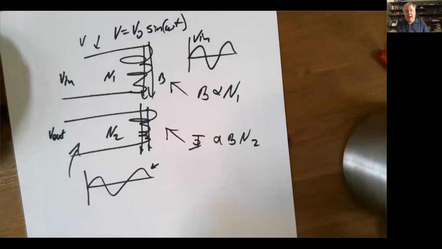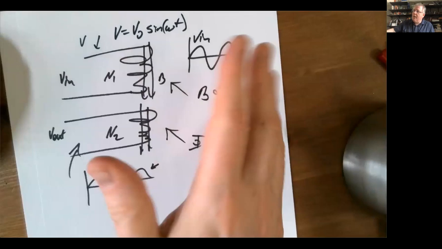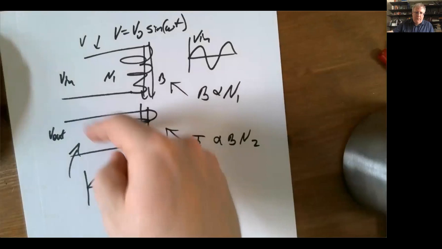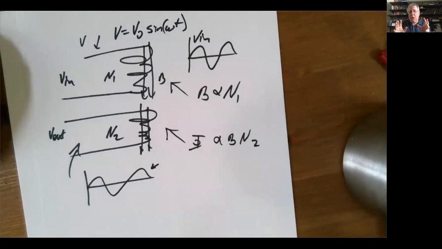Now, it turns out that this is the important reason why we use alternating current: this little thing with the two coils I just showed you a minute ago. That's called a transformer. And transformers work because one coil creates a time-changing flux, and the other coil feels a time-changing flux and creates a current. Because you can do this, I can move from high voltage to low voltage with almost no energy loss, very small losses, like 1%. This is cool because high voltage is efficient for moving electricity from place to place, but it's dangerous. High voltage is like 10,000 volts, which is what the high tension wires you'll see running by the highway carry.